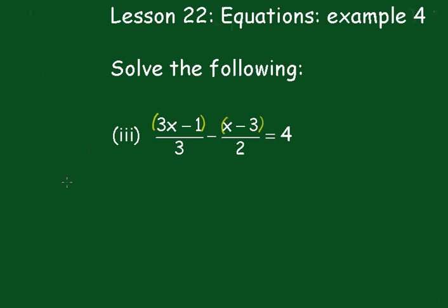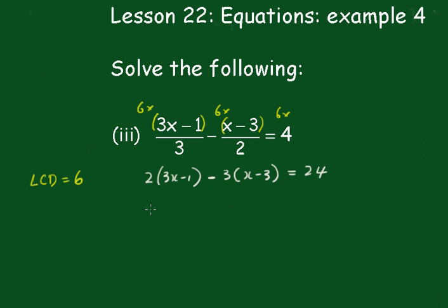Right, now the lowest common denominator of 3 and 2 is equal to 6. So I'm going to multiply each of these terms by 6. 6 times this one, 6 times this one, and 6 times this one. Right, now 3 into 6 goes 2, and yes, I'll leave those brackets there. And I've got a minus sign here, and 2 into 6 goes 3. See how all those fractions go out, and 6 times 4 is 24. Now that's a relatively easy one to do now, isn't it?